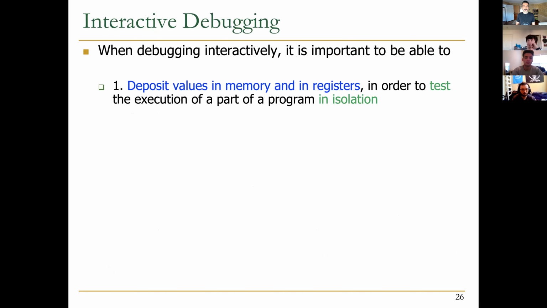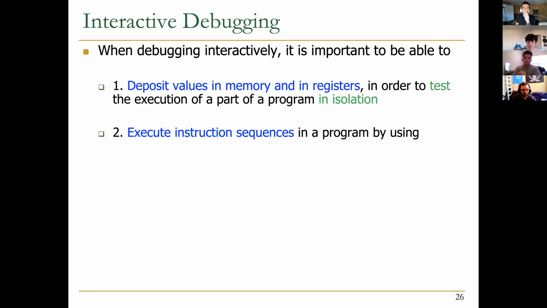Specifically, we want to pin or enforce some specific values in memory and in registers in order to test the execution of at least a part of the program in isolation. And isolating part of the program is an essential part of debugging.